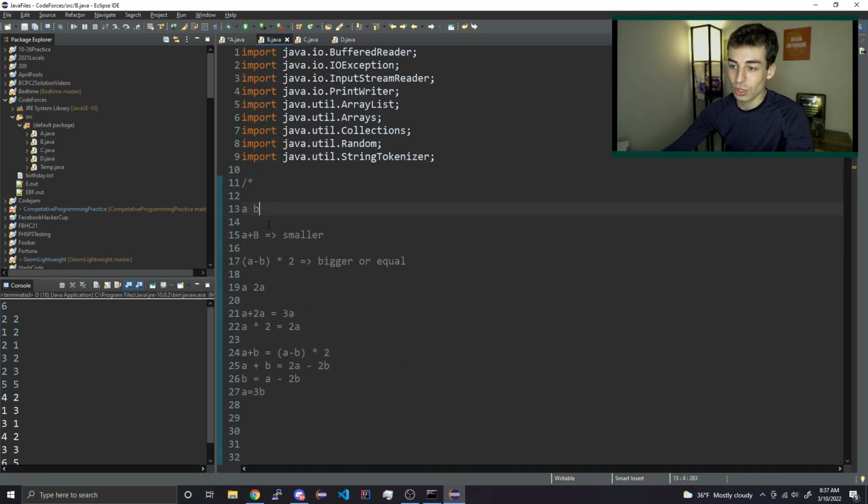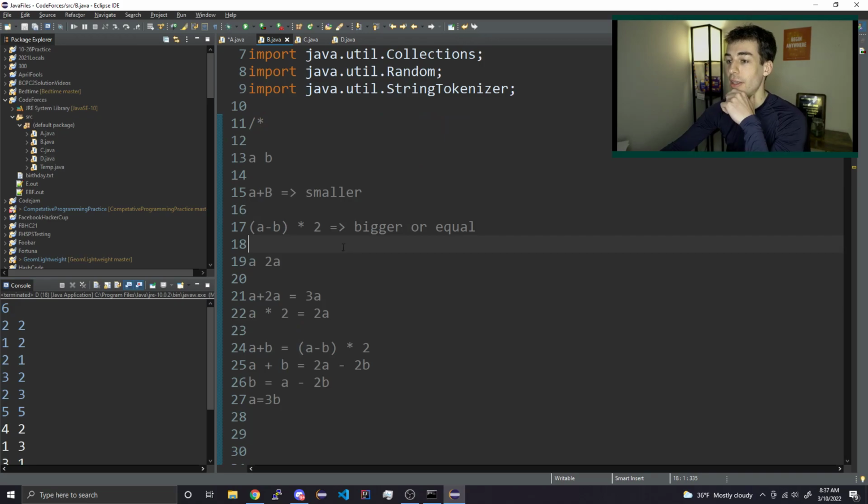So initially, we have a plus b. We want this to be smaller than 2 times the difference between the two. This is what we're going for here. So if you try a and 2a for the values of a and b, you wind up with the initial sum being 3a, but the final sum is 2a, so it doesn't work. So instead, you can do the math.